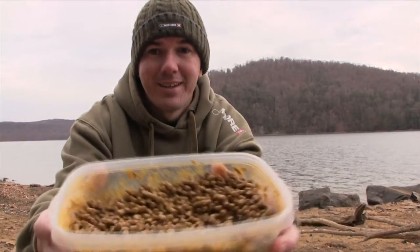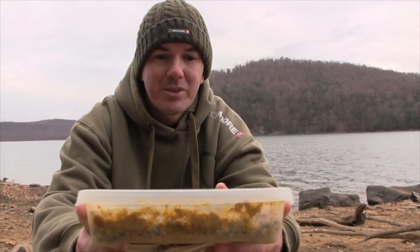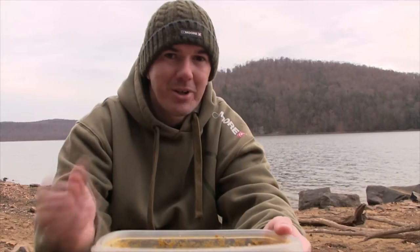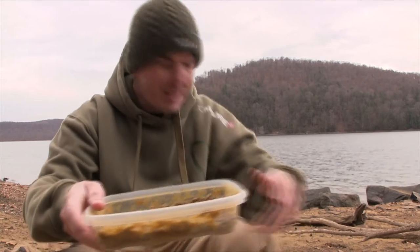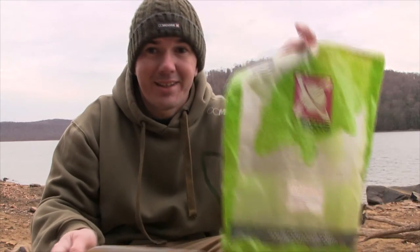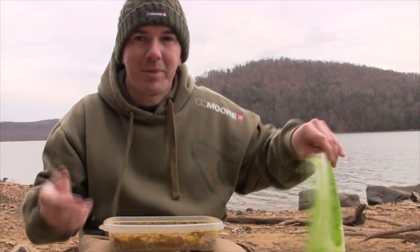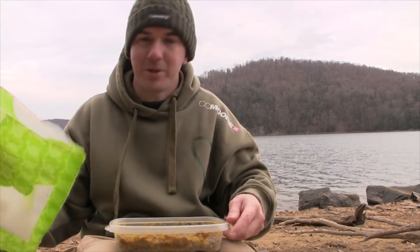Okay, I'm back. Basically the whole purpose of waiting five minutes is it starts to absorb into the pellet and slightly softens it — but doesn't really soften it too much. You can still crunch it with your hand; it's still solid and still fully formed. Next we're going to grab our stick mix. I match these up, but you can mix and match and come up with your own combination. Be creative. I'm using about three parts pellet to one part stick mix.